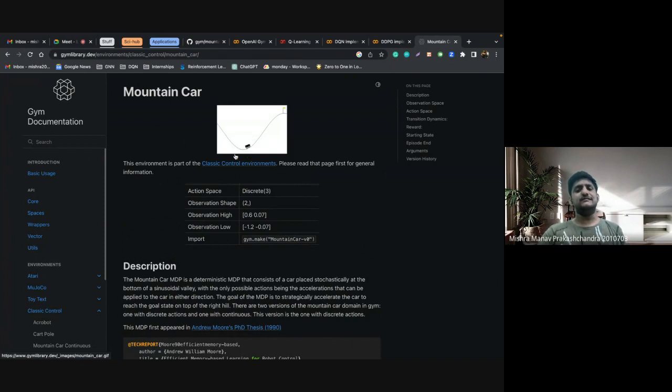If the car starts from here and pulls the accelerator at full throttle, it might not reach the top of the hill. So it has to learn to swing first, accelerating and decelerating, until it reaches here, and then make a full acceleration using gravity to reach the goal. This is a classical control sort of environment. We'll discuss the action space and the observation space, but this is how the environment looks.